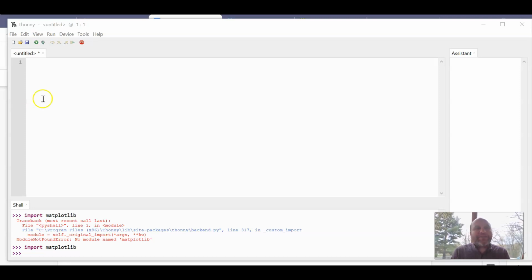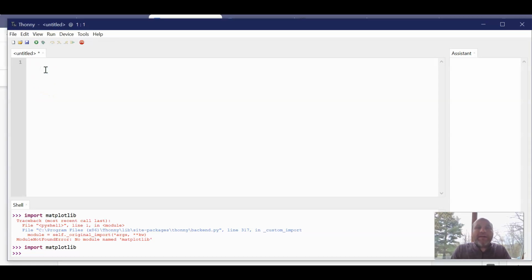So to make graphs, we're going to use a program called matplotlib.pyplot. We're going to import this a little bit different. We're going to say import matplotlib.pyplot as plt. Now there's different conventions, but typically when you do this, you import it as plt, and then whenever you want to reference it, you say plt dot something.